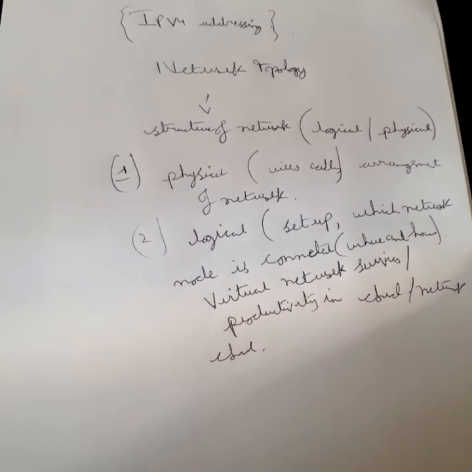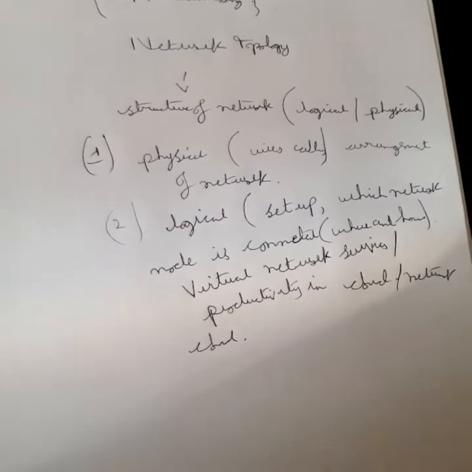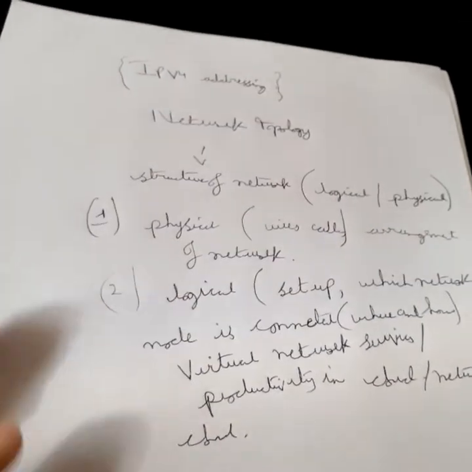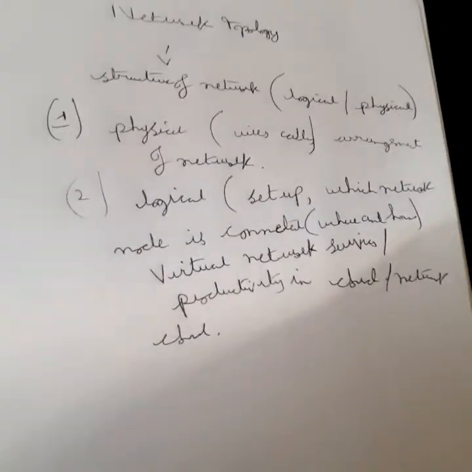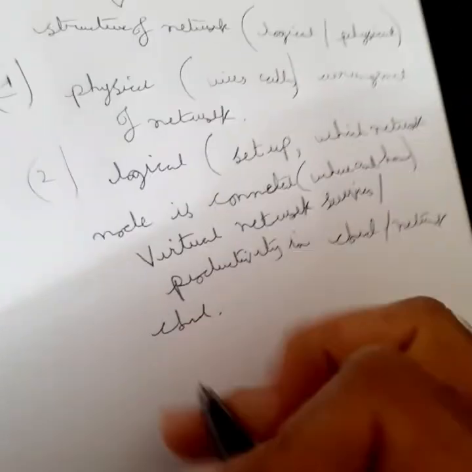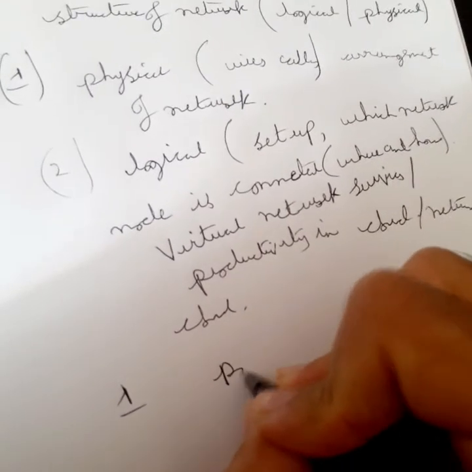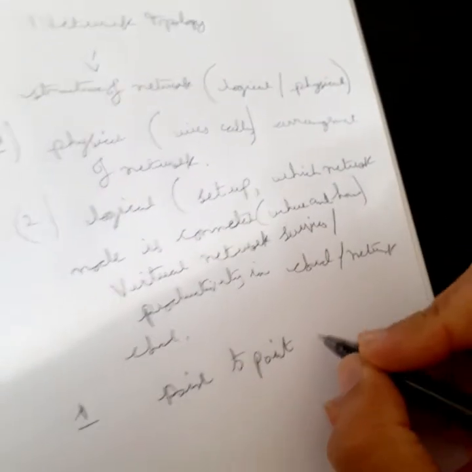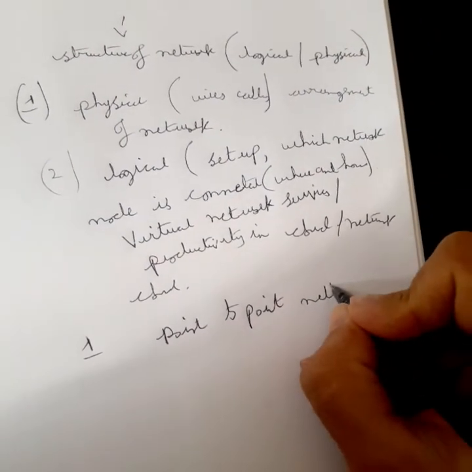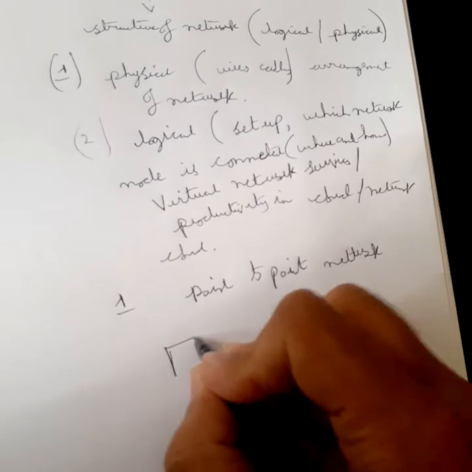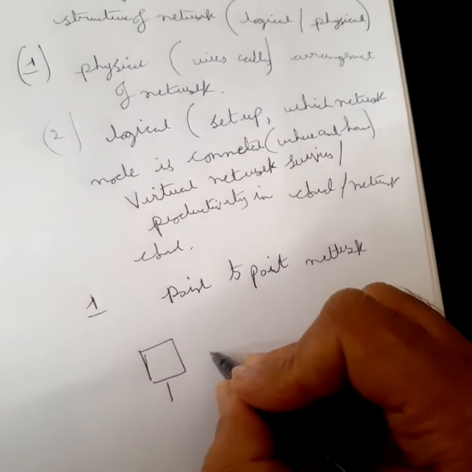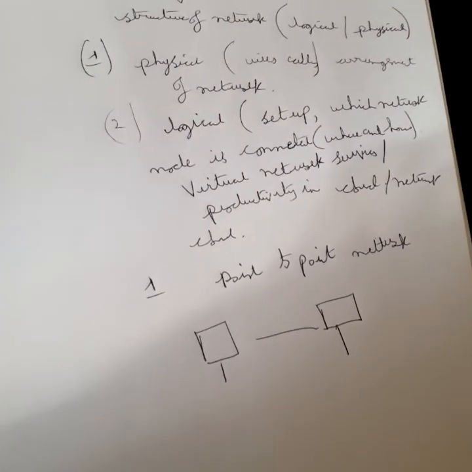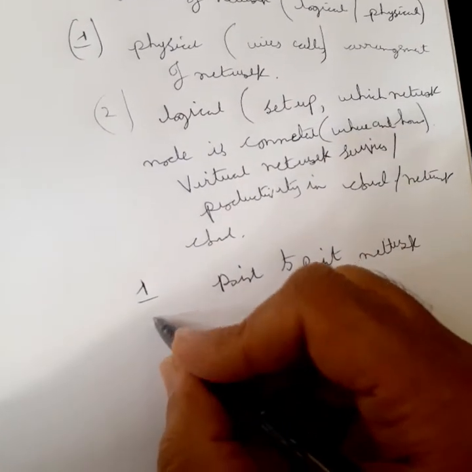Now, topologies are of different types. I'm going to give you a brief taster and then I'll show you what they look like. Supposedly, I want to create just a normal network. So I'm going to put a point-to-point network. Very easy. We have two PCs: PC1 and PC2.